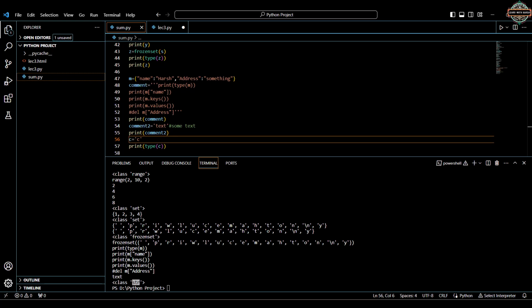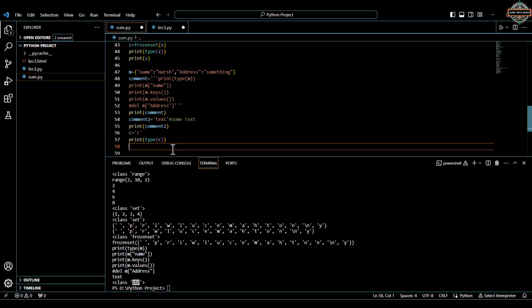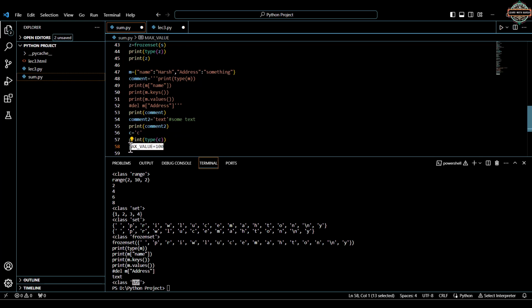In programming languages like C Sharp or Java, we can define a constant, right? But in Python, that is not possible. A programmer can indicate a variable as a constant by writing its name in all capital letters. Like if we want to write a constant for a maximum value, we can use all capital letters like this, MAX underscore VALUE equal to 100. If we want to indicate any value as a constant, we can write like this, but in Python we can't truly define a constant.